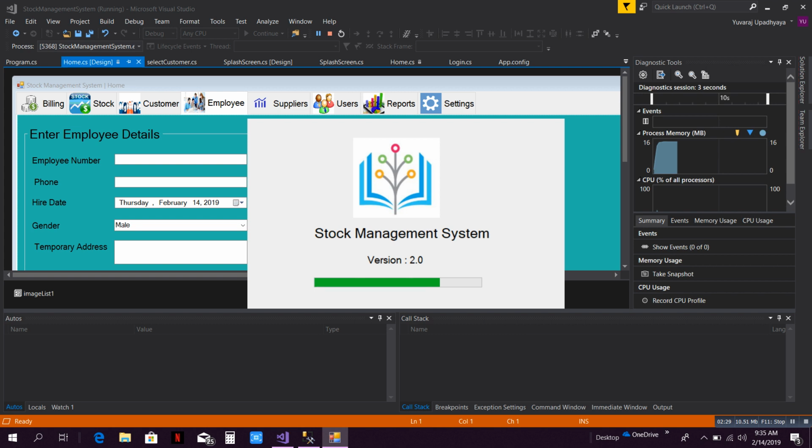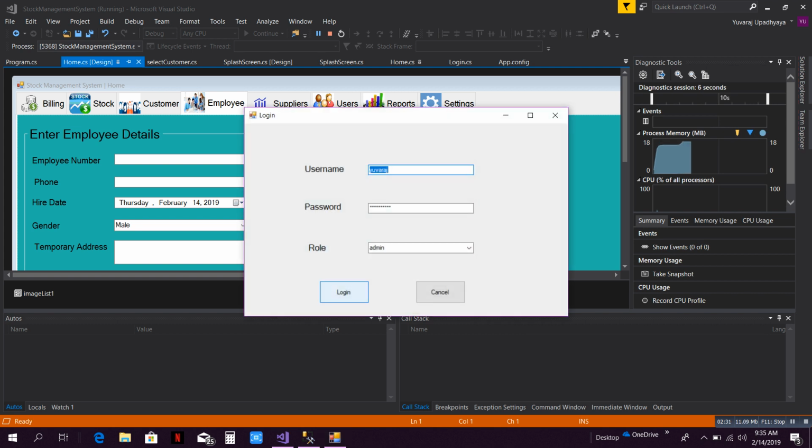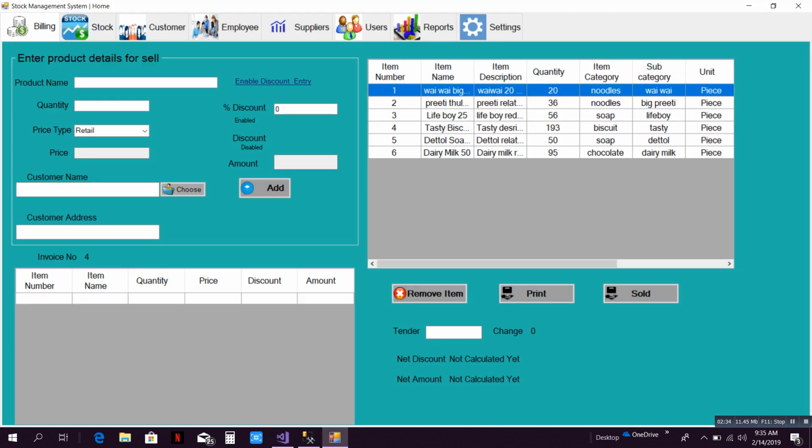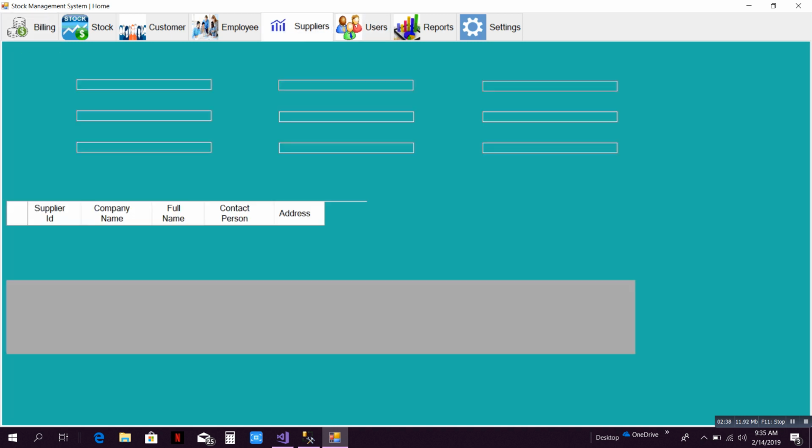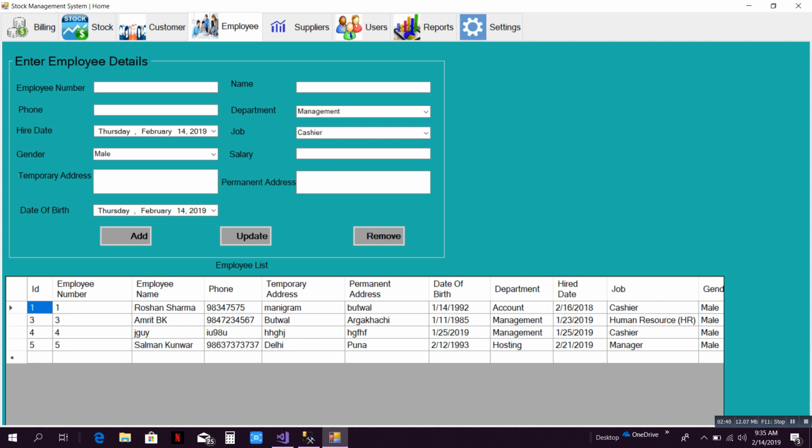At first we have a splash screen and then login screen, and we have done about users, suppliers, and today we are going to work on our employees.